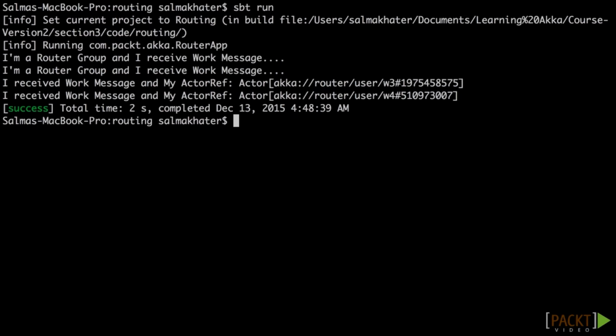Good. Our implementation is good, but this implementation will produce a bottleneck in our app. So Akka provides a specific implementation for router actor and comes with several useful routing strategies right out of the box. In Akka, we can define the router actor in configuration or in the code. Let's start implementing random router.